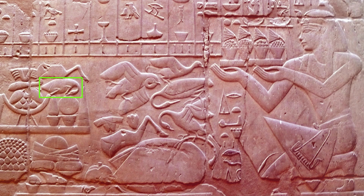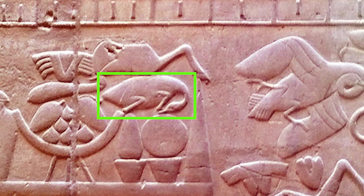Let's take a look as well at this portion of an Egyptian offering scene. Look closely in the green square. Obviously, this is a scene involving prepping food or foodstuffs for food offerings. In other words, they're not serving plesiosaur for dinner or for the food offering. This is a goose. Our goose, in fact, is about to be cooked in that scene. And that's basically where the plesiosaur idea is. It is not going to hold water, and its days should be over.